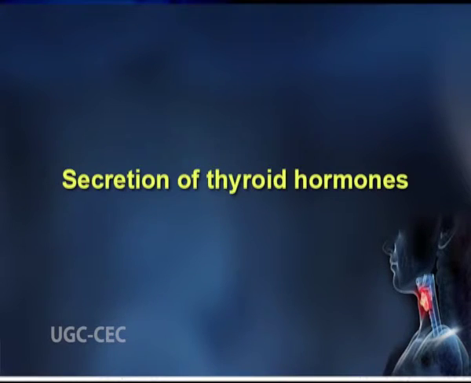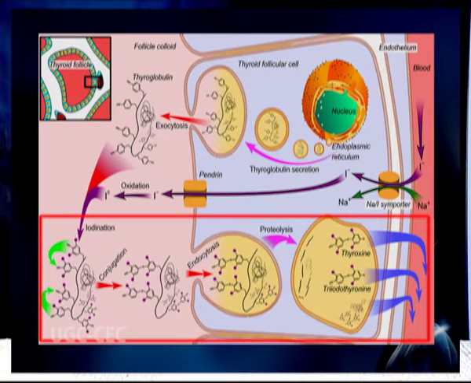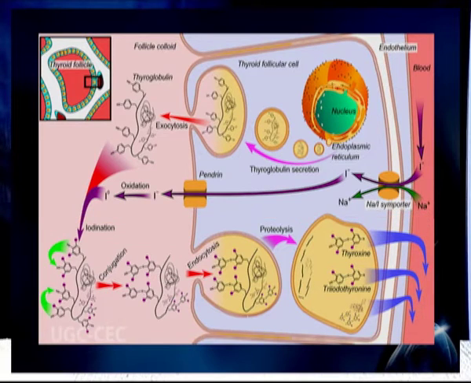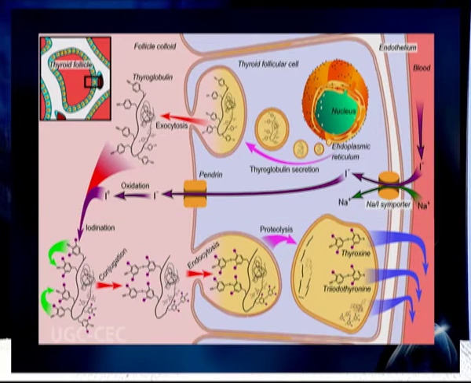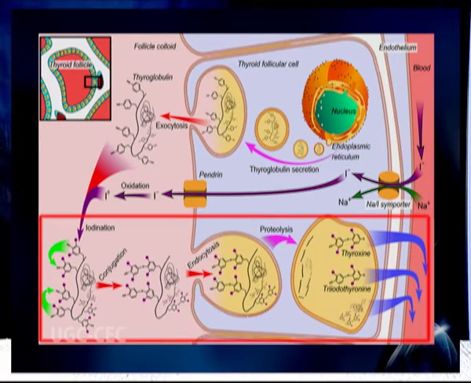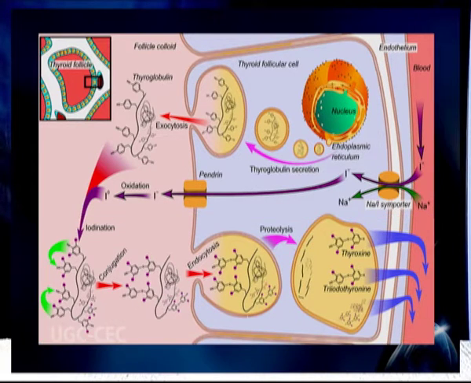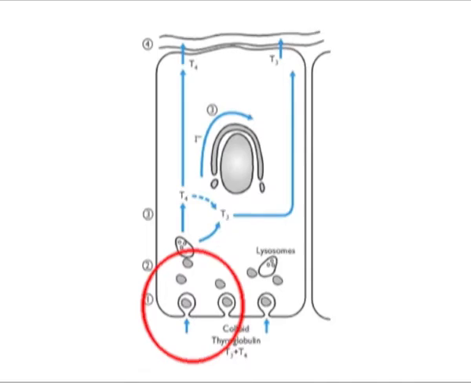Understanding the thyroid hormones, their secretion and transportation to the target organs. The units of iodothyroglobulin, that is MIT, DIT, T3 or T4 from the follicular lumen, are taken up by follicle cells through phagocytic or endocytic mechanisms. Thus, a colloid droplet is formed in the cytoplasm of the cells and fuses with lysosome and forms phagolysosomes.